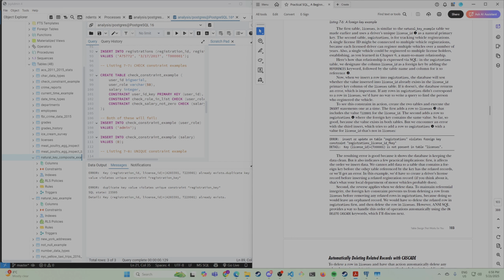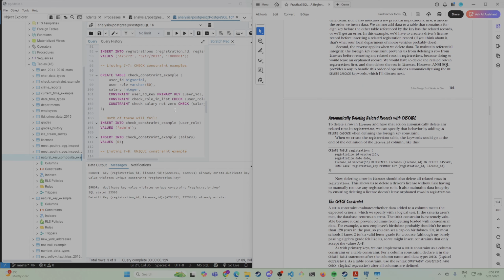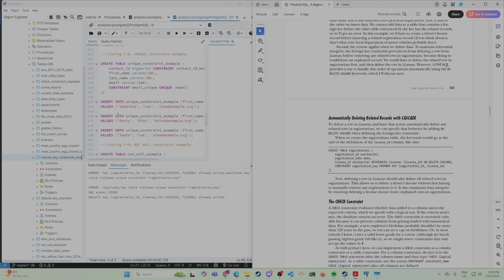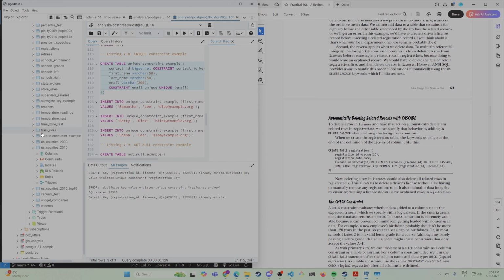Automatically deleting related records with cascade. To delete a row in licenses and have the action automatically delete any related rows in registrations, we can specify that behavior by adding on delete cascade when defining the foreign key constraint.